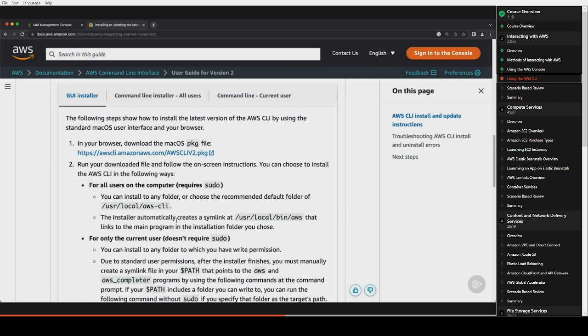However, wouldn't it be great if there was a way that I could just from the console launch the CLI and it already knew who I was and already knew what permissions I had on AWS? Well, we can actually do that utilizing a feature called Cloud Shell. So instead of me downloading this and installing it on my machine, which as a note, I already have it installed on my machine because I use the AWS CLI on a regular basis. But instead of that, we can get up and going faster with the CLI utilizing the Cloud Shell.